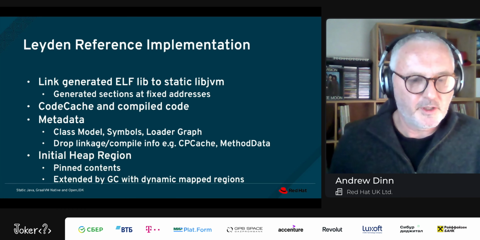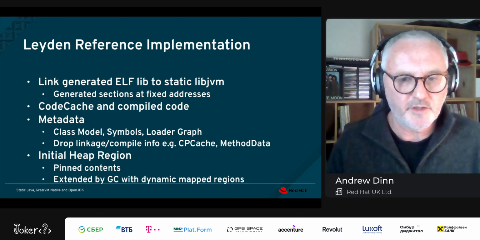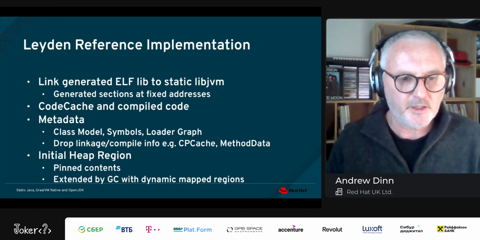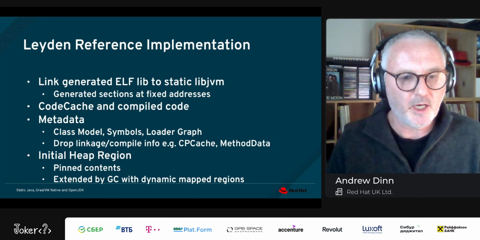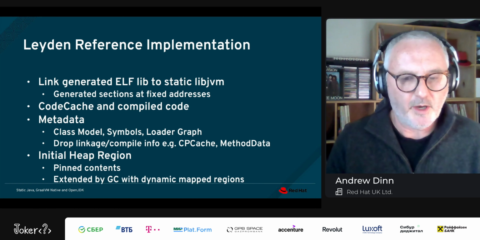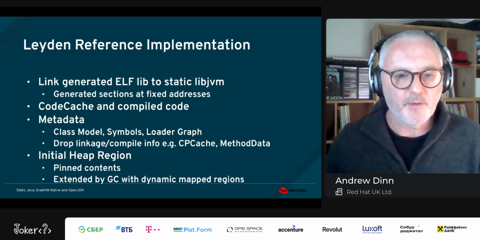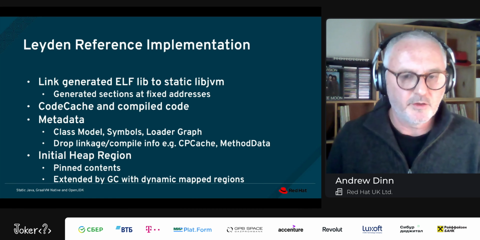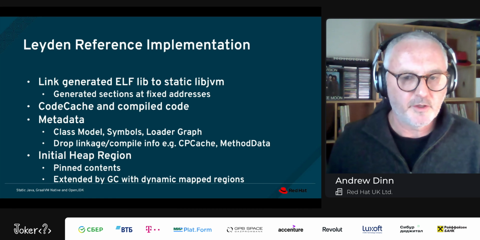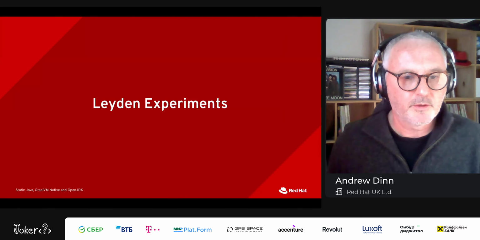And then we'd also build an initial heap region, which would look like just a bit of Java heap with Java objects in the expected Java format. They'd all be pinned objects, so they couldn't be relocated by the garbage collector. And the GC would have to know how to have a bit of predefined heap and then extend it with dynamically allocated heap. But it's just a region, and there's already some support in the GC for CDS to use.